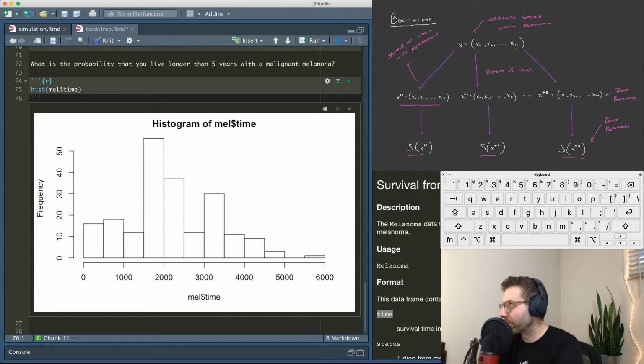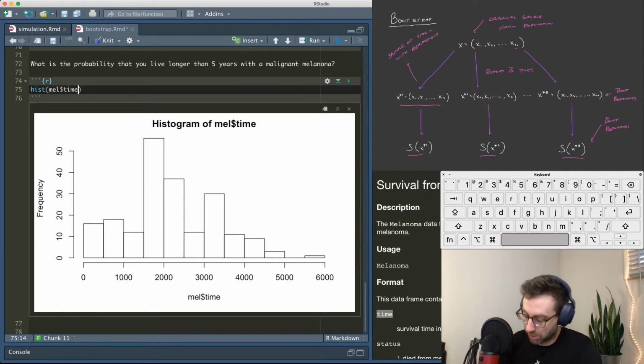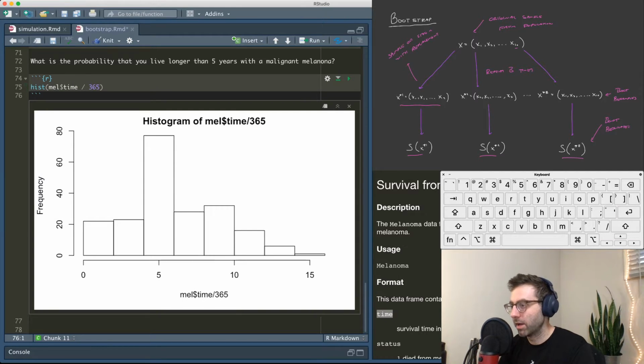Okay. So notice that this is in days. So to go to years, we would divide by 365. So, at first glance, the probability that you survive longer than 5 years is sort of like the area to the right of 5 in this histogram.